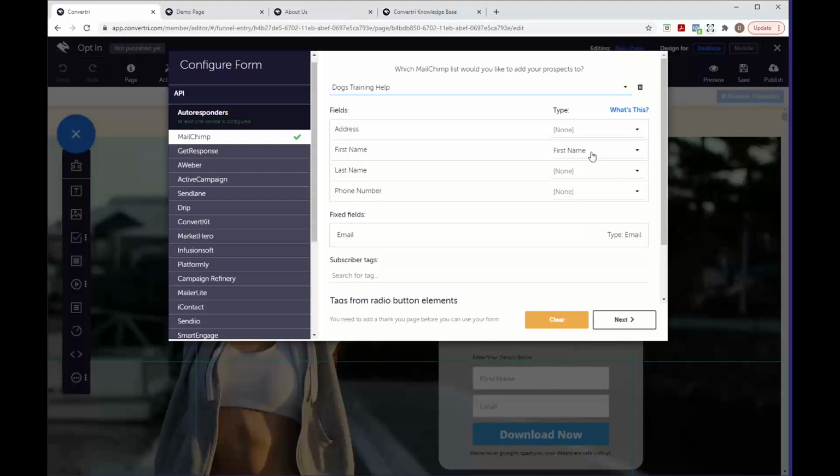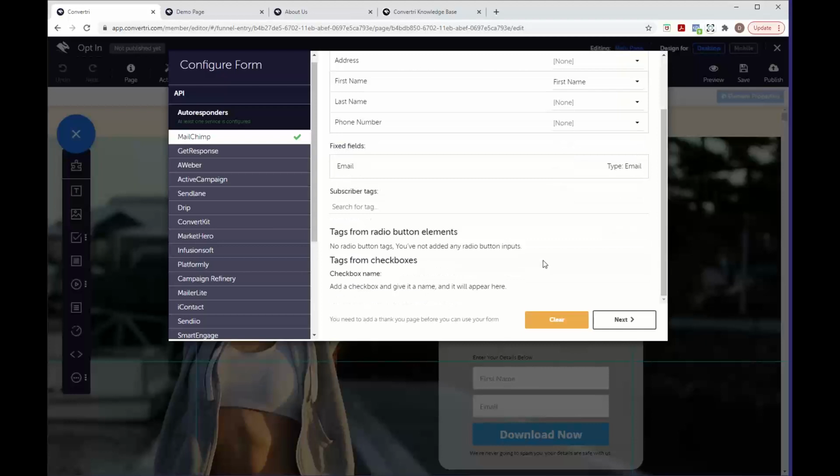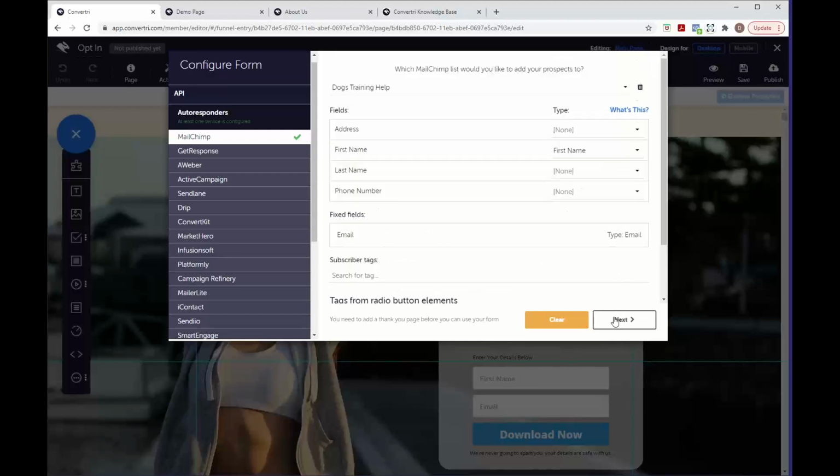And then the type, this type that we set here in the form modal, will need to be the same type in the element properties. So I'll show you where you can set that up in a minute. But the reason for that is because if they're not the same types, then Convertri doesn't know how the information matches. So it's looking for the same types so that it can pass the information on to your autoresponder. So we've set that up now.